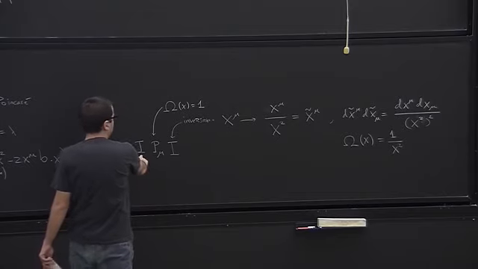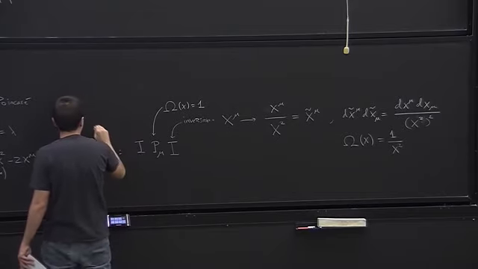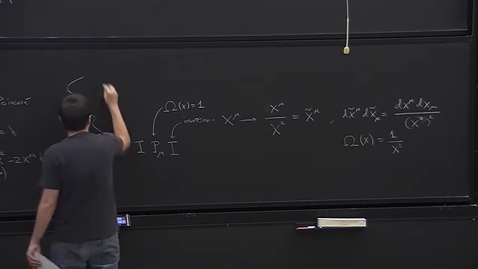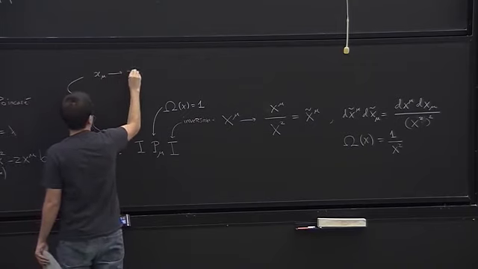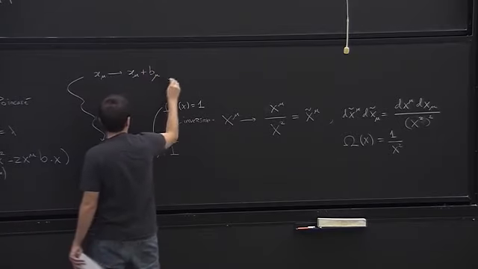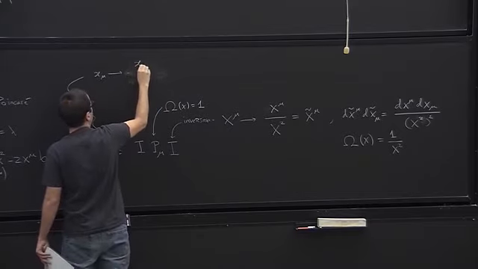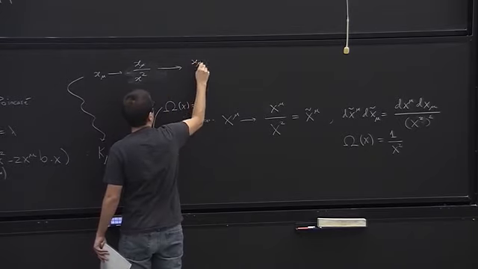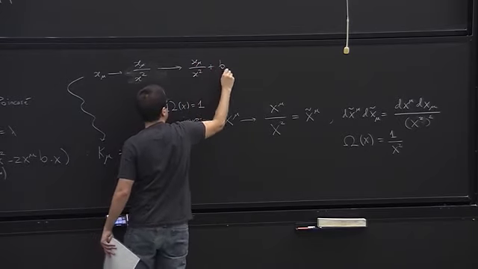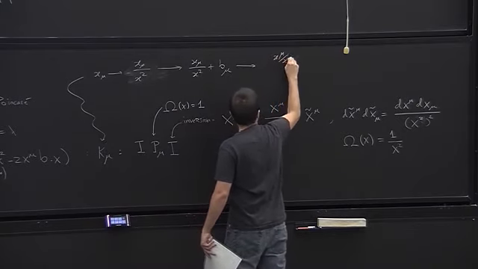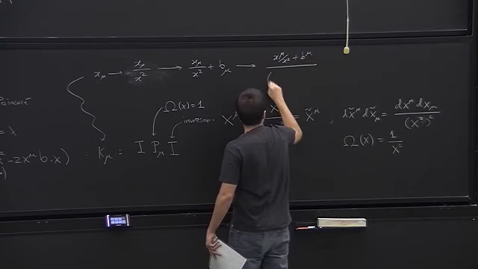So let's see explicitly what this is in its finite form. First of all, is it clear that it's a conformal transformation? Because it's a sequence of operations that do respect this property. So what is it? We start with some point x mu. First we invert it, so it goes to x mu over x squared. Then we translate it, so it goes to x mu over x squared plus some b mu, and then we invert it again. So it goes to x mu over x squared plus b mu, divided by its square.